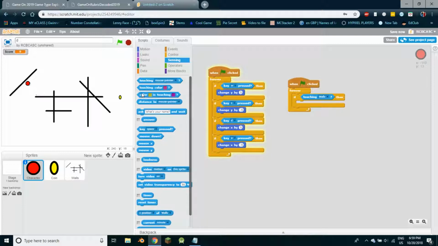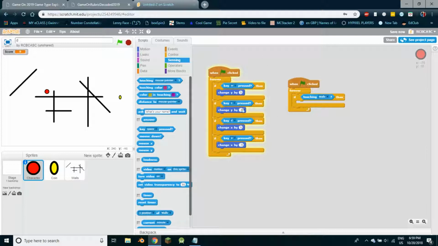But the main problem here is if this is touching the wall, what direction do you send the sprite? So if this character is touching the wall going downwards, how do you separate that from if this is touching the wall going sideways? Now I challenge you to obviously try to figure that problem out by yourself, but if you guys can't do it, I don't blame you, but we're going to be working on this together.